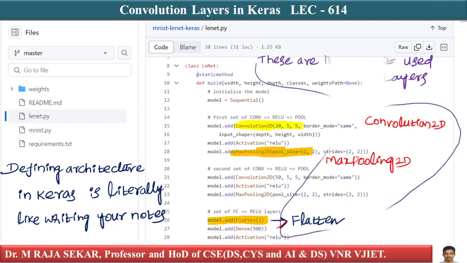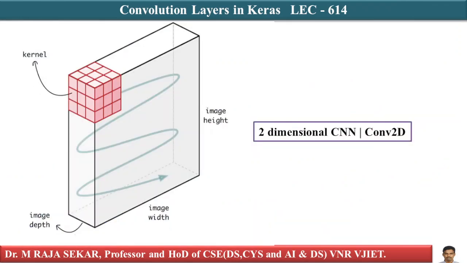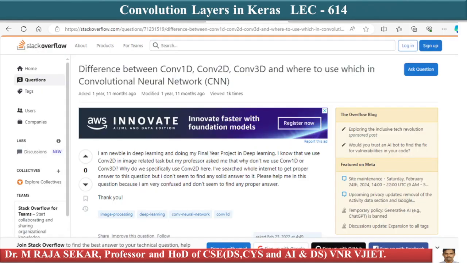This is Conv2D. You might wonder, if Conv2D is there, there must be Conv1D and Conv3D also.